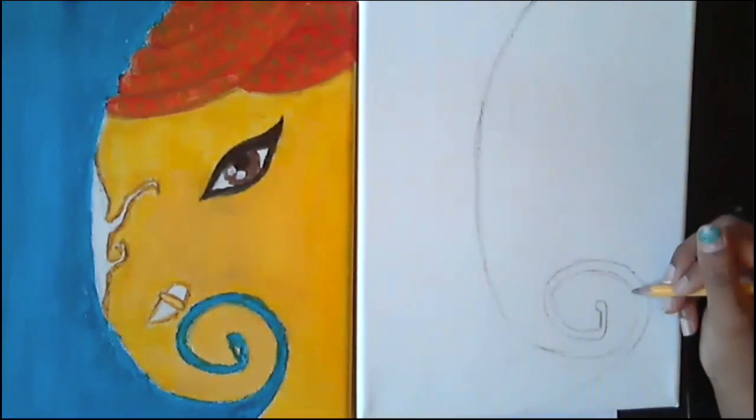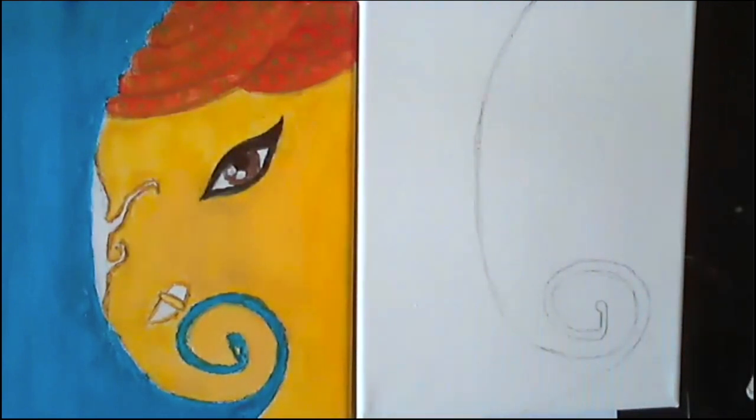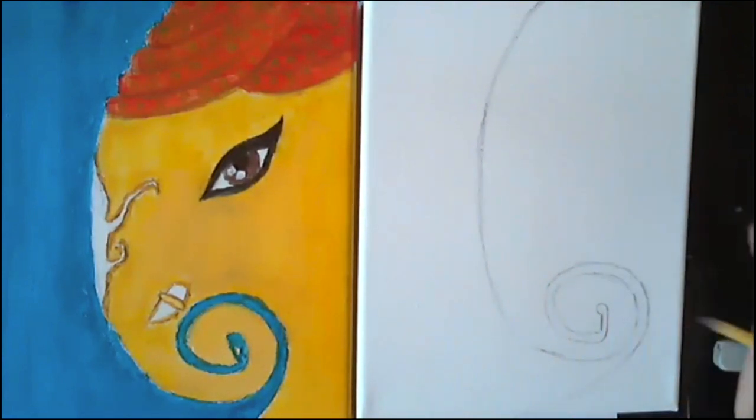And sometimes you can fix it if you like, but you shouldn't spend too much time on it. But fix it to make it more roundish or anything like that. I'll wait a moment here for Ellen to get caught up. And then we can move on to the next step.